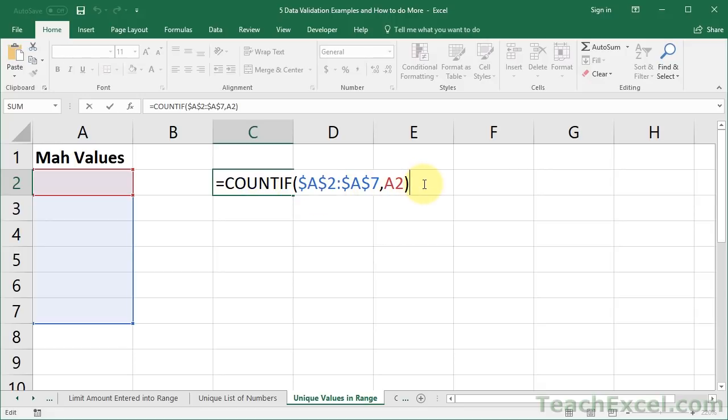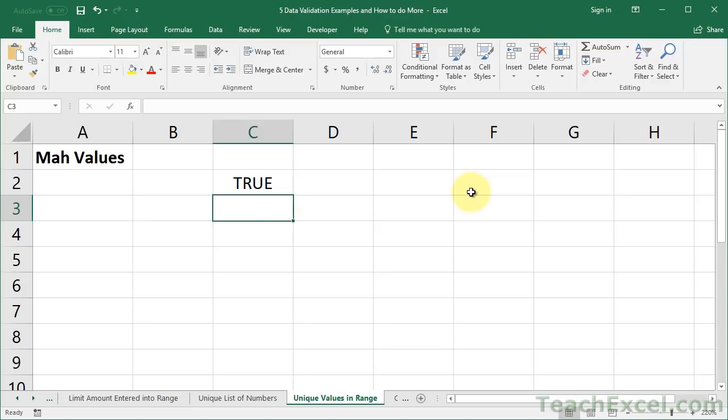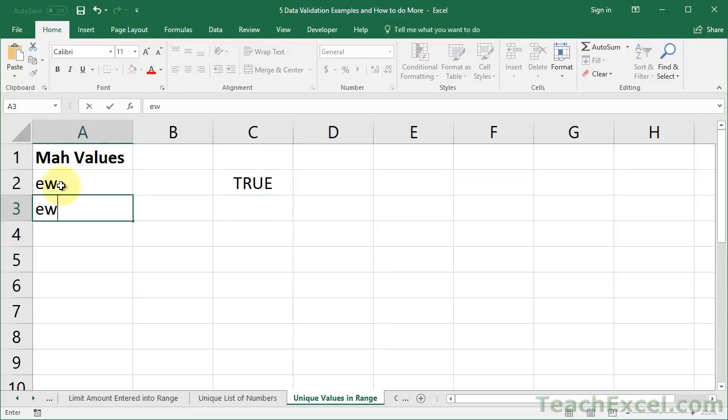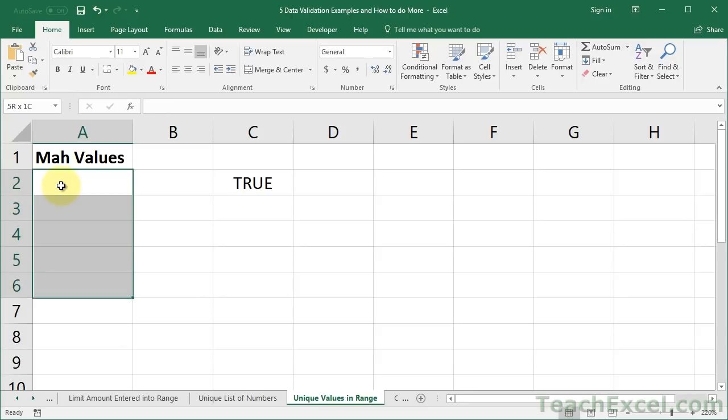So put that comparison operator in there. How many times do we want to allow this to end up in the range? Well, it can either appear 0 times or once, but never more than once. Once you have the formula, copy it. Remember, if you don't know the formula is correct, do verify it in the cell. Once you're satisfied, let's remove the values and apply data validation.